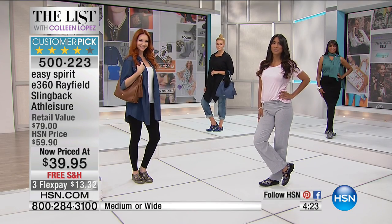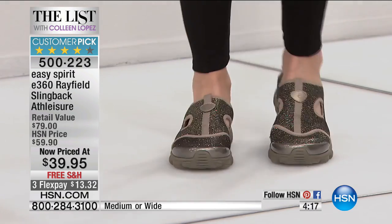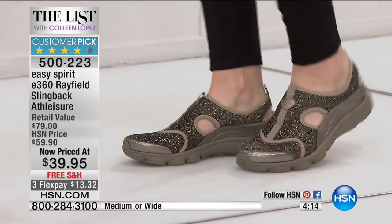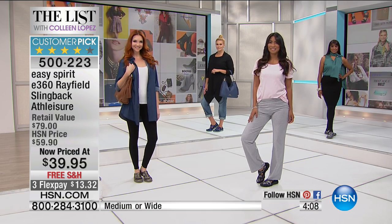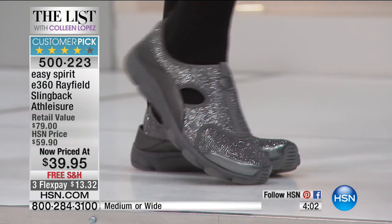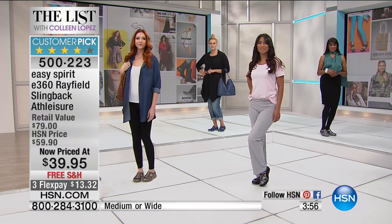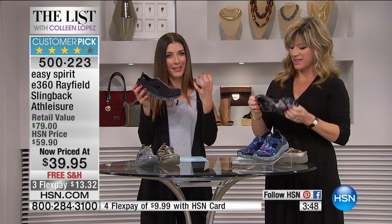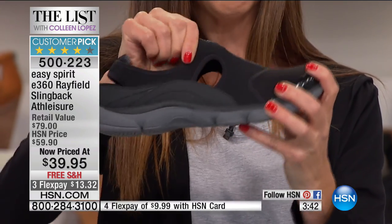Nurses standing all day, somebody who's in a restaurant, maybe you do hair all day and have to wear black — this shoe motivates your feet to keep going, especially in the wider width. You get the support that you want. I love how those side slits are on there because our feet swell during the day — your foot changes sizes in an hour. Have you ever bought a pair of shoes and then two days later put them on and thought, this is not the shoe I tried on in the store? That's why I love that there's just that little extra room that gives, that breathes, that moves with you.